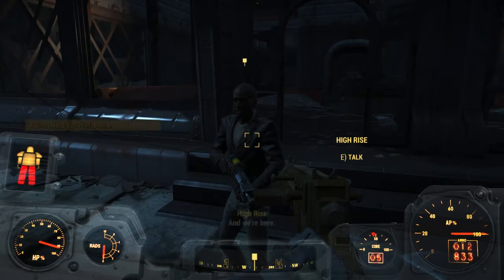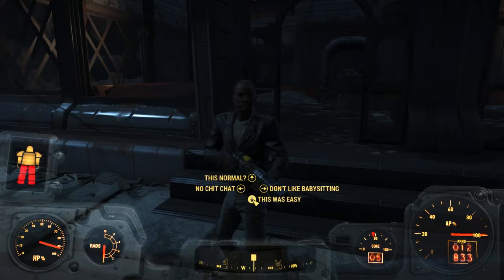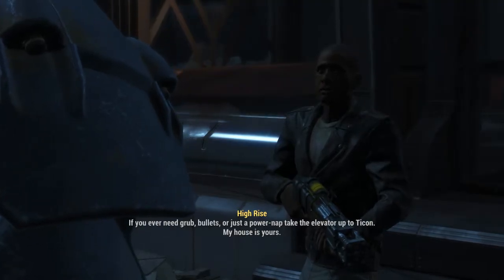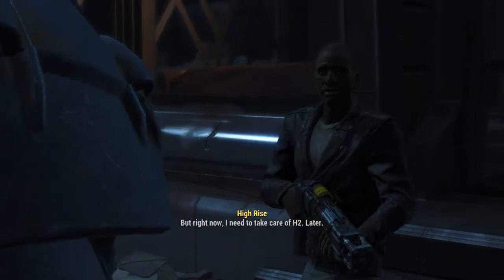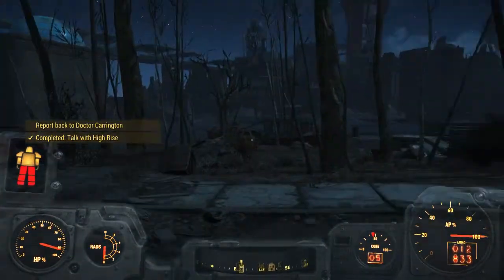High rise. And we're here. Oh my. Lines work for you agent types. Huh. I think I'm gonna like you even more than if you ever need grub, bullets, or just a power nap. Take the elevator up to Tycon. But right now, I need to take. Holy shoot.